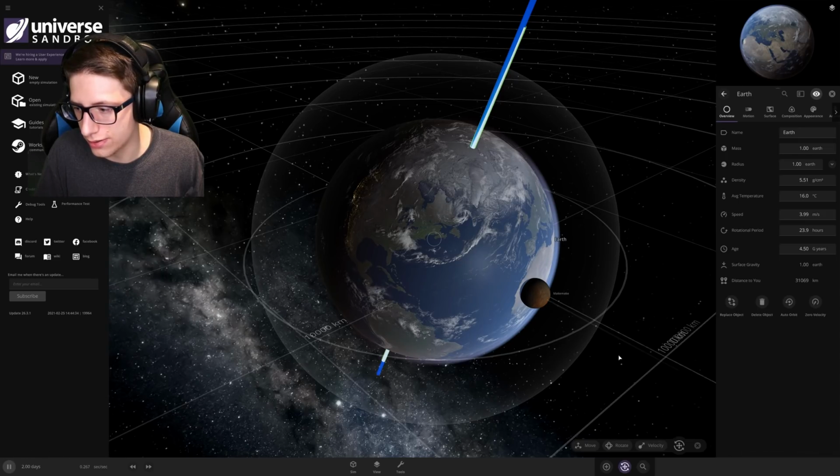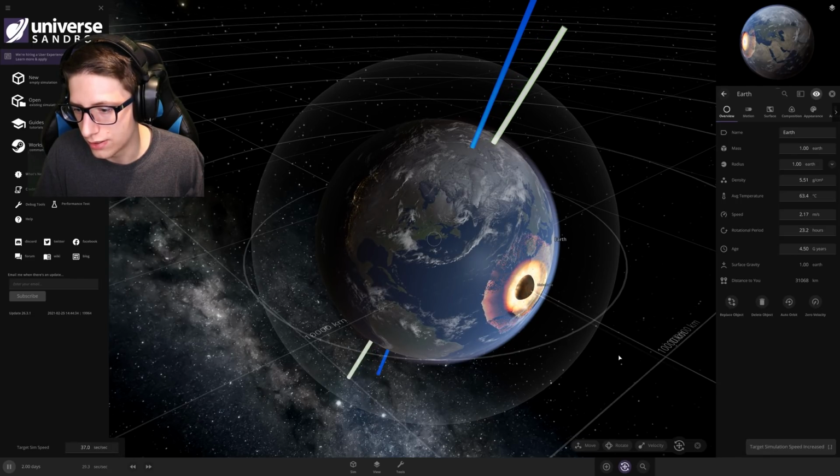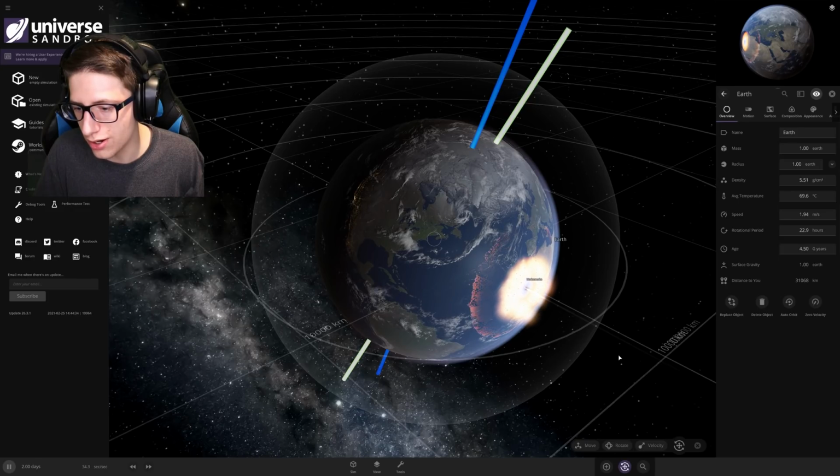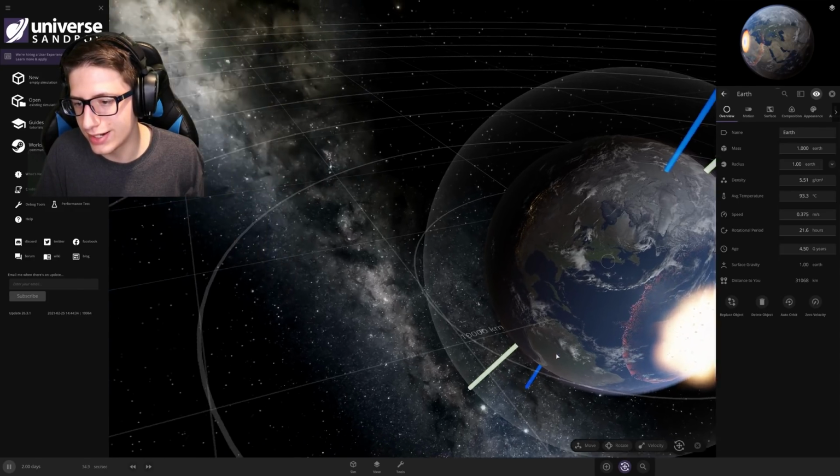Oh, here we go. Here we go. Rotational period is 23.0. Look! Look, it's moving! Oh my god, it's happening. Yes! It's being rolled. Here it goes. How far will it roll? Make, make, make us proud. The rotational period of the Earth is decreasing as well. Oh, how far will it go? No! Oh, that was not nearly enough.